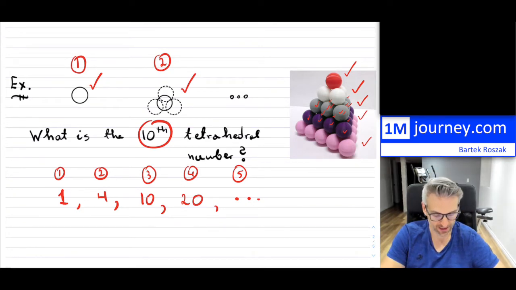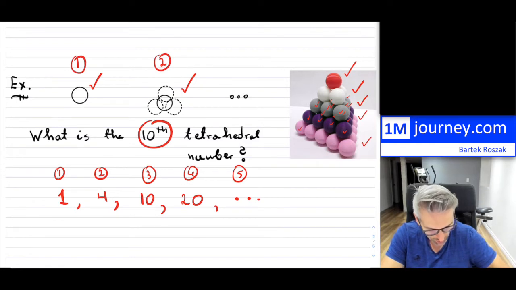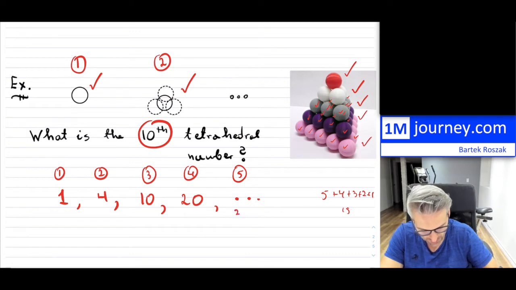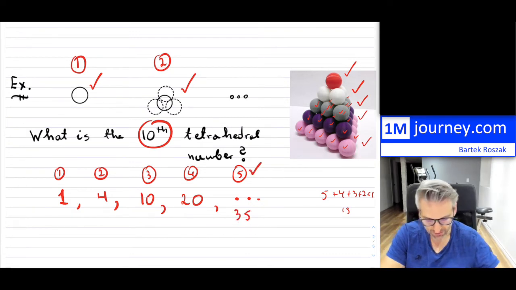So that is fine. And then you'll notice that it would have been 1, 2, 3, 4, 5. Then the next one would have had 4, then it would have been 3 plus 2 plus 1. So really, that's the pattern that we have in terms of stacking them up if we wanted to count them individually. So in total, this would have been 15 plus the 20. So the 5th tetrahedral number would have been 35.